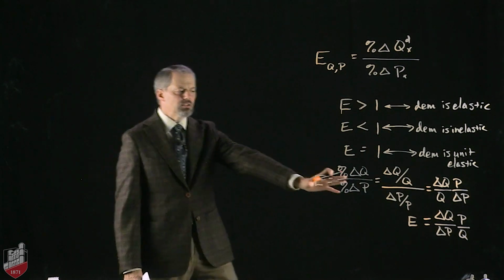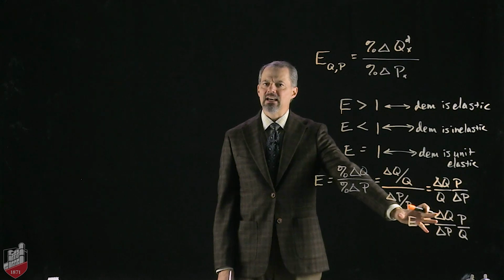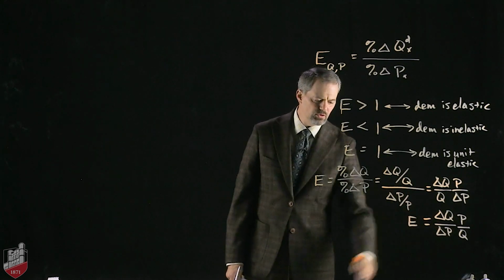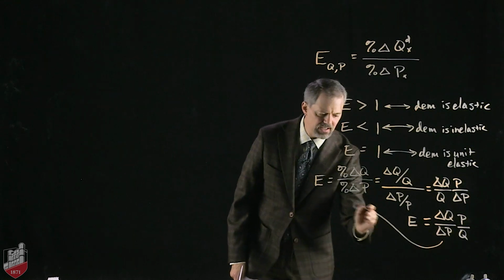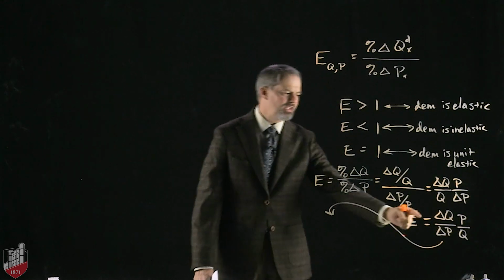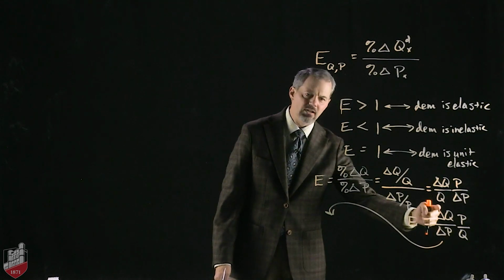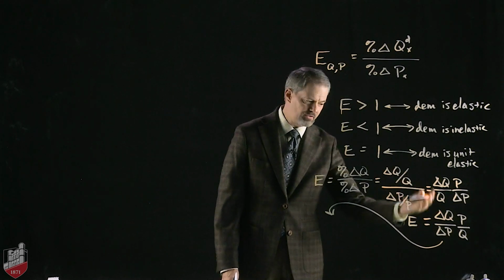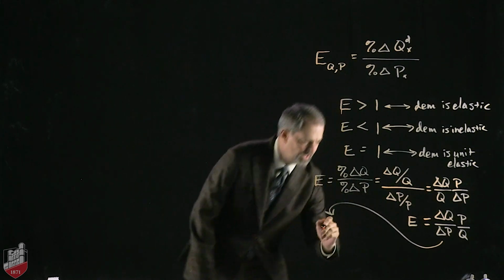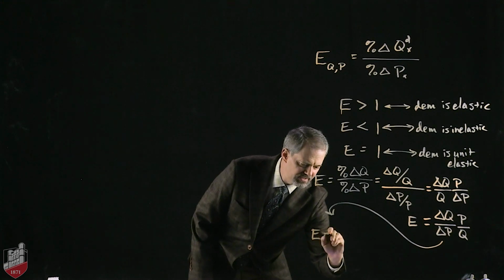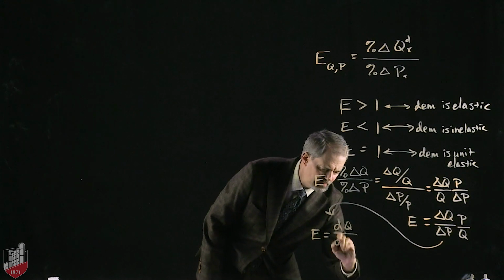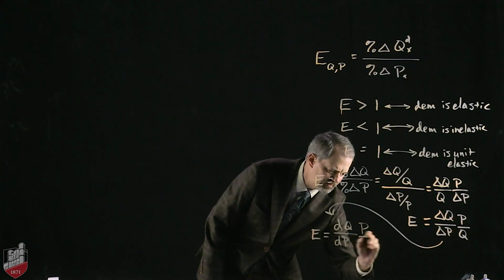And that might look familiar to you if you've ever had any calculus, but even if you haven't, you don't need to worry, because what we usually do is write it this way. Instead of writing the delta, the Greek letter, I'm going to replace it with just an English d and say that the elasticity is equal to dQ over dP times P divided by Q.